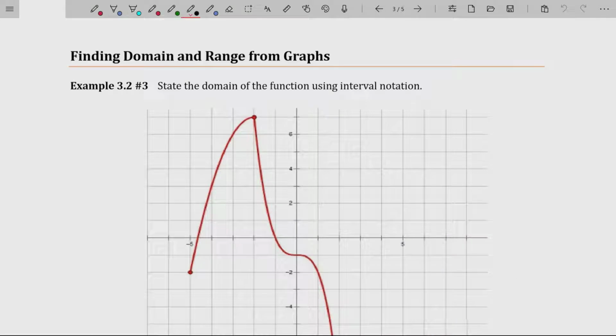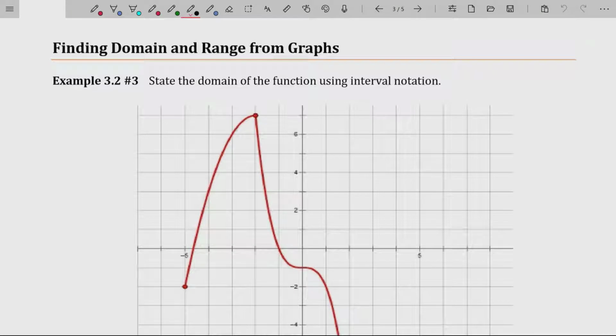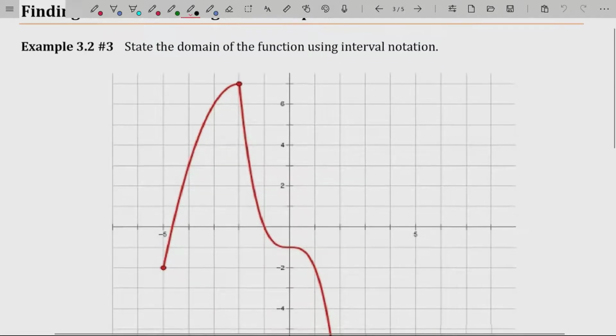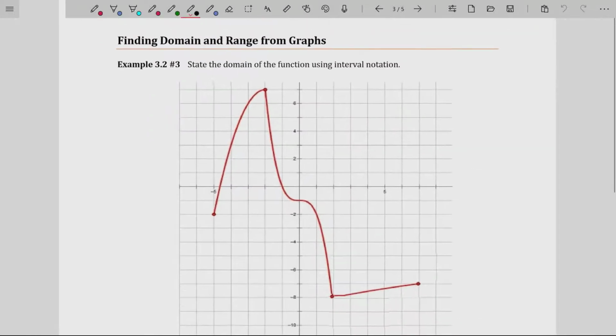All right, as you can see from this example, this is part of a series of examples on functions and kind of a review of functions. In this specific example, we are going to work with the graph of an unstated function. So we don't have an equation here, but we're going to work with this anyway and just state the domain and range of this function.